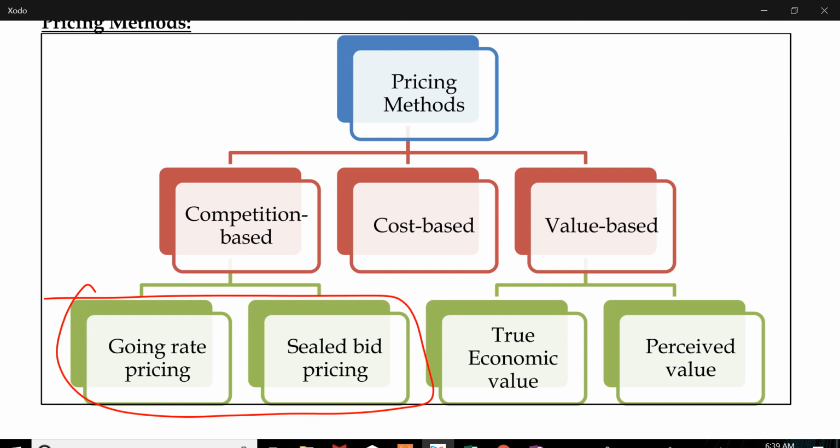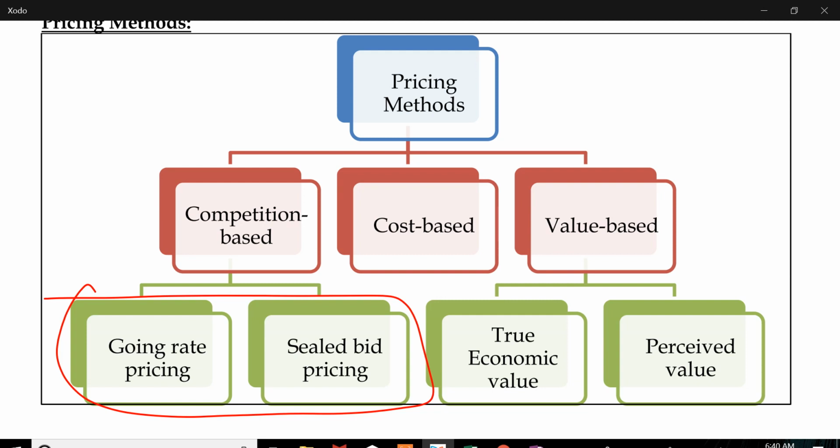In cost based pricing, there can be variable cost based pricing, full cost based pricing, relevant cost based pricing. What cost you take may change from company to company. You can have different policies. Some company will say, on the variable cost, I'll add a markup to cover fixed cost as well as profit. Some companies will say, no, I'll calculate the total cost and add a profit on it. Somebody will say, we'll calculate the relevant cost and add a profit onto it. So you can have different ways of fixing the price.